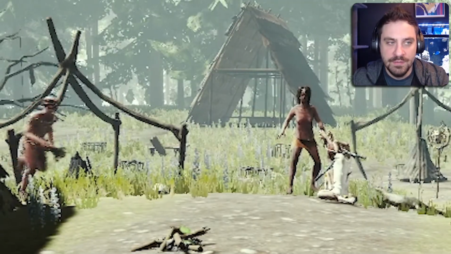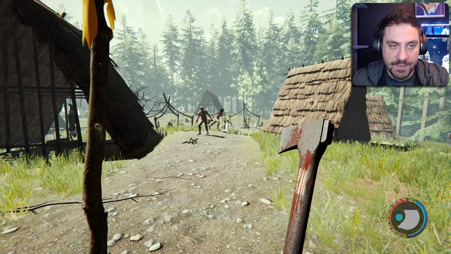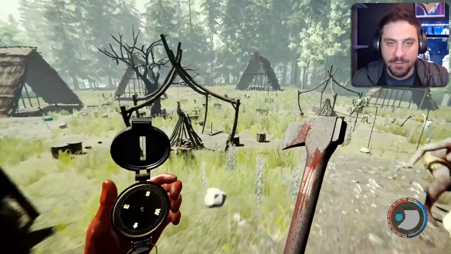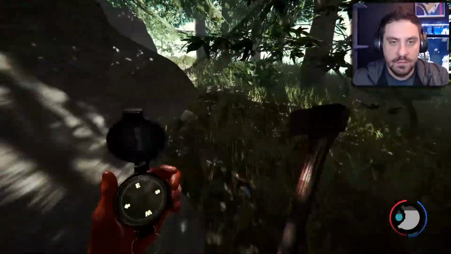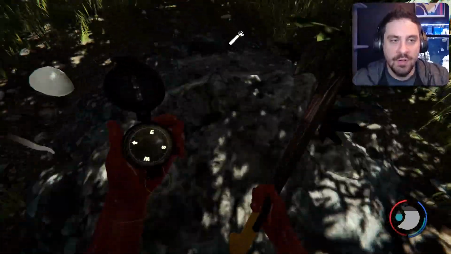What's up, girl? Okay, now give me my compass. And we are going southeast until we hit a rock. Yeah, quiet. That was more south than southeast. Big rock. There it is. Cool. Okay.